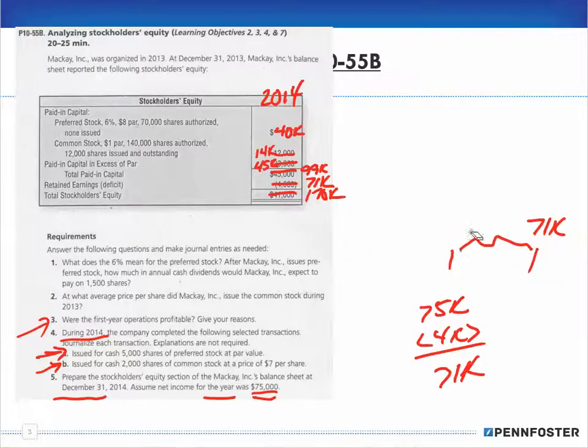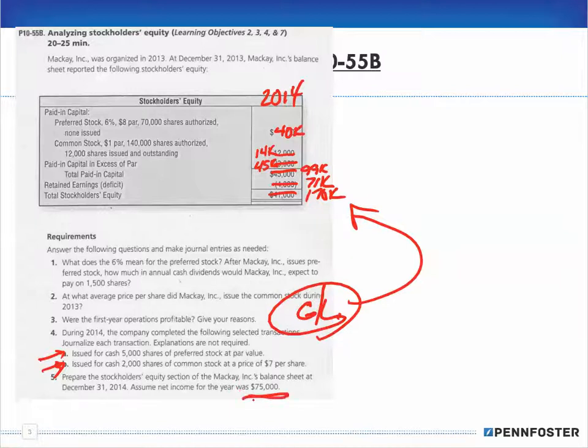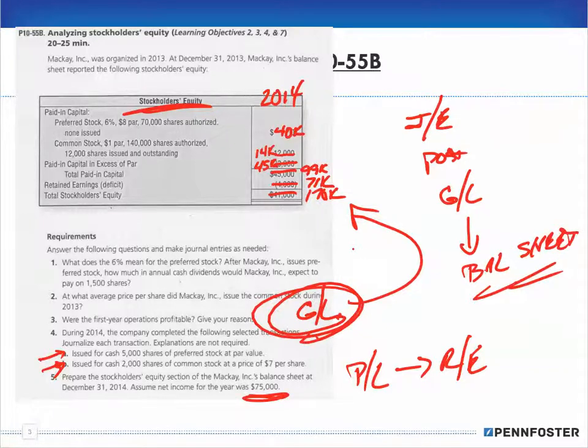Okay, one of the things that crossed my mind while I was writing that, realize that even though the problem is asking you to prepare the equity section, you had these journal entries, which would have been posted to your general ledger accounts. And from your general ledger accounts, and you also had the net income, the profit or loss, that was to make the closing entries, which would put that profit or loss to retained earnings. So you have all of these general ledger accounts with their balances, and that's what you're using to create the stockholders' equity, right? So even though I'm working through the numbers, I'm just bypassing this process of journalizing and then posting to the general ledger accounts and then creating the balance sheet. Okay. So I'm just skipping over that process, but be aware that it is there, and you have to think through that depending upon the situation.